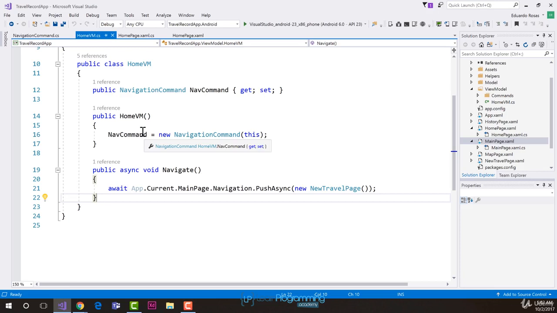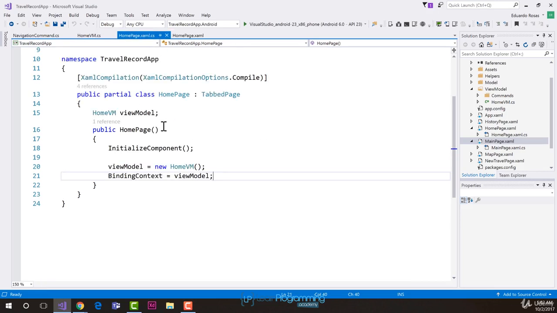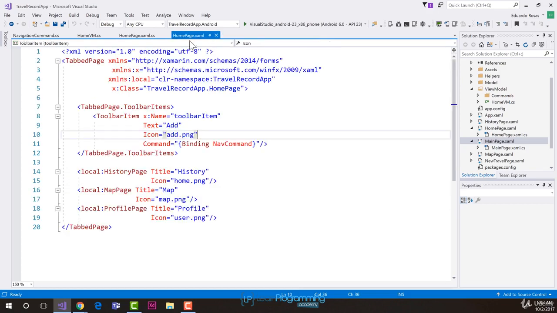Once we have these two classes ready, back in the C# file for the view, we are creating an instance of the view model, initializing it inside of the constructor, and assigning it to the binding context of the entire page in this case. And since the binding context of the entire page is already the view model, from the XAML file, we can set a binding to one of the properties of that view model as the command for the toolbar. This is the exact same thing that we're going to do in this lecture, except in this lecture, we're also going to be using command parameters.